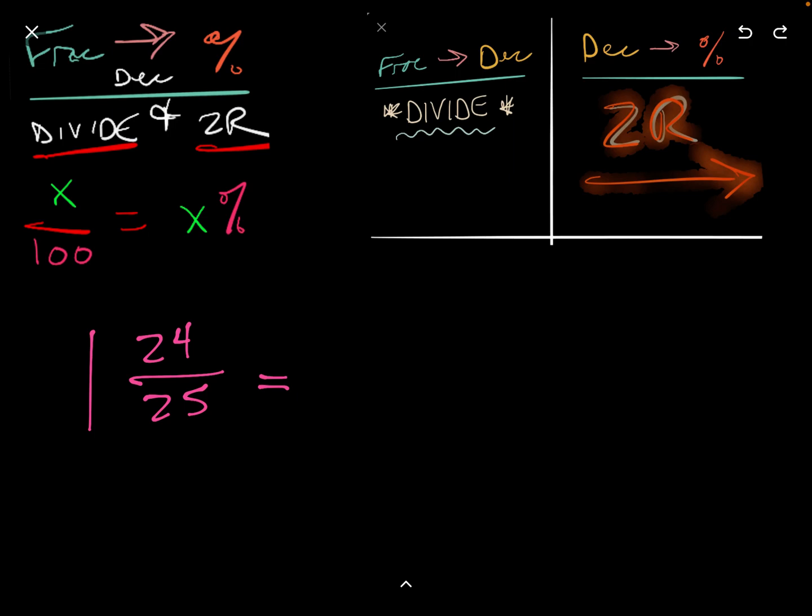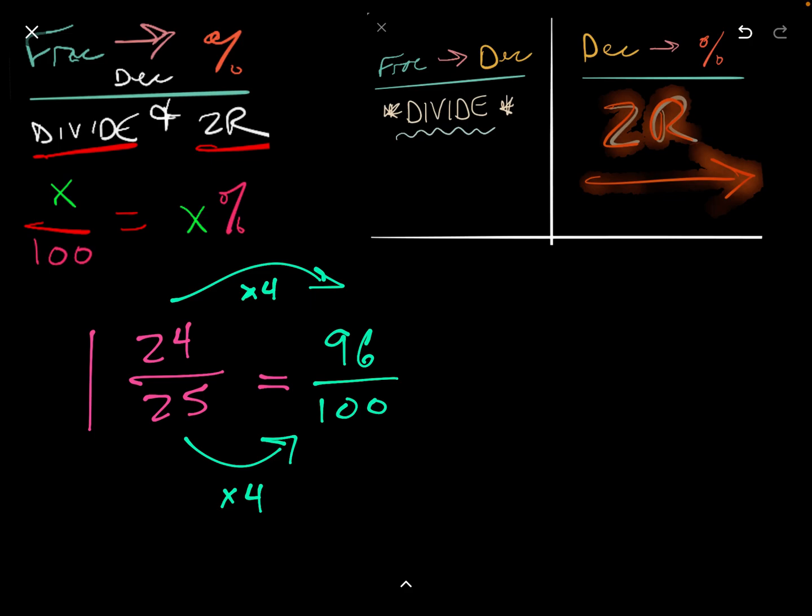Now, you can do a couple things with this. First of all, if I already know I have one whole, that's 100 plus whatever this extra percentage is. And those of you that do know, you can get from 25 to 100: multiply by 4, same thing at the top, multiply by 4. And again, that's just going to be 4 less than 100. 1 less, and then I have 4 ones, is going to be 4 less than 100, which is 96.